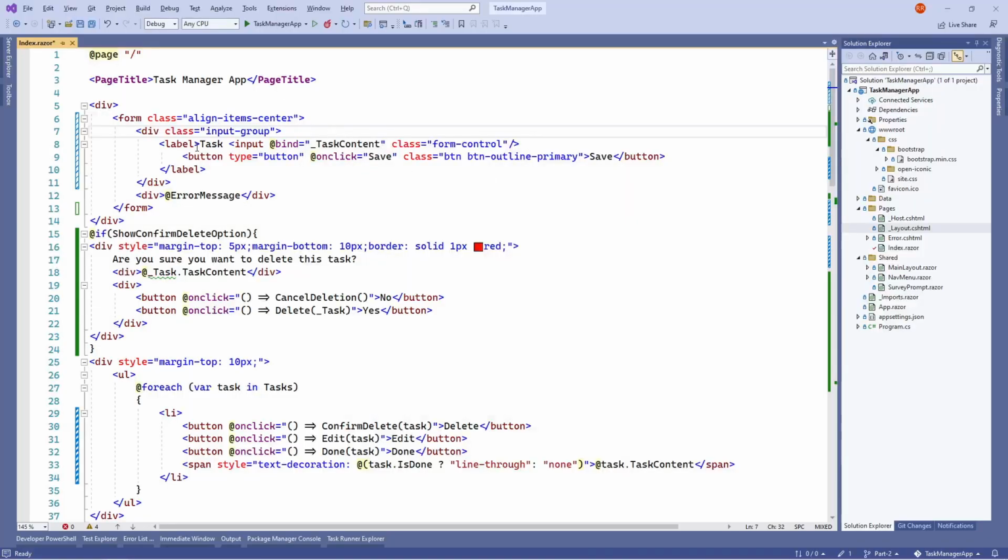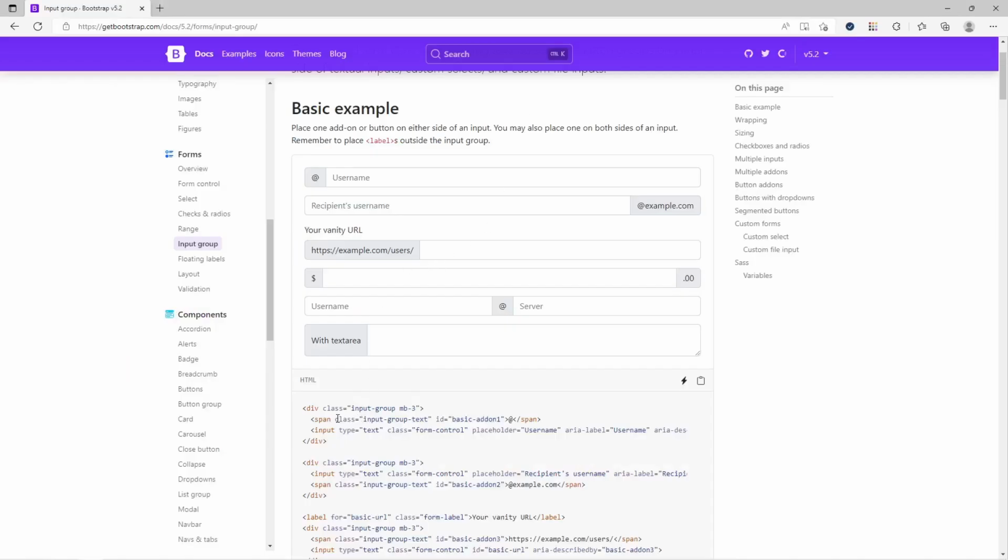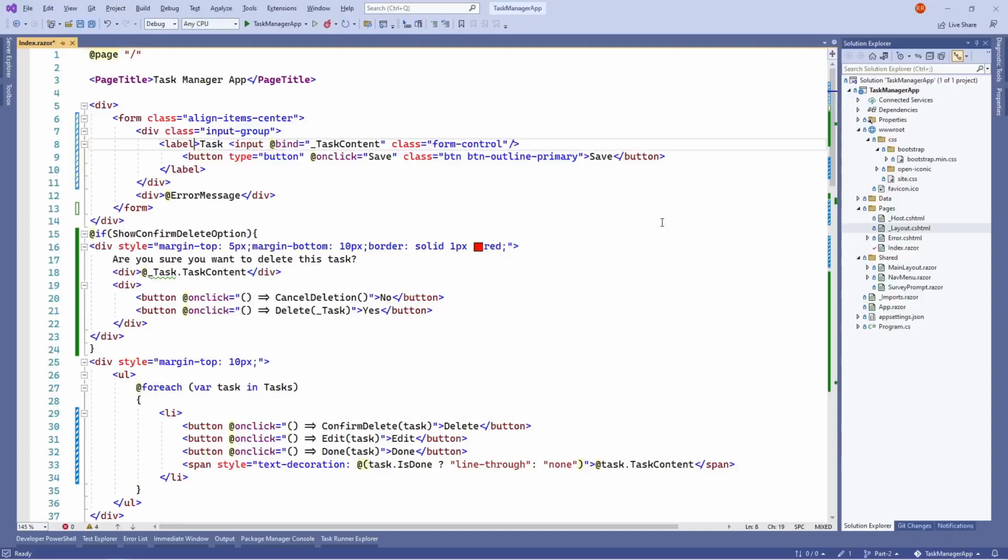Okay, and then here instead of this one, we will be using input-group-text. So let's turn this into the label.